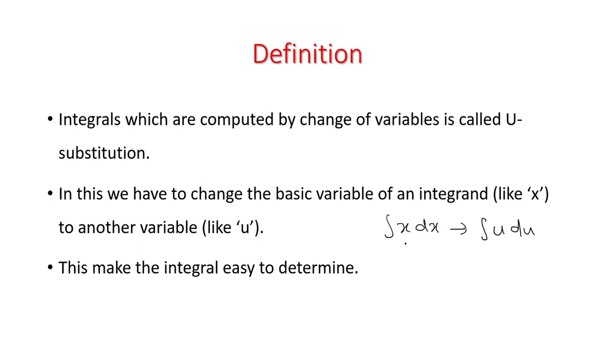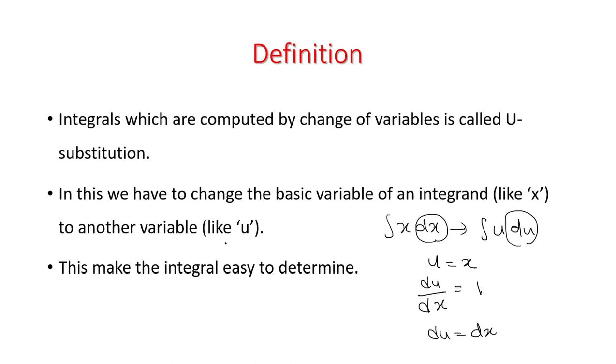Okay, and then from the u, you have to differentiate in order to obtain du. Because you know that, for example, u equals x, differentiate the u, du over dx, so you will have 1, right? So from here, you will obtain du equals dx. So now, you might change this dx to become du. Okay, so we have an example later, and we discuss more detail about it. Right? And this makes the integral easy to determine.